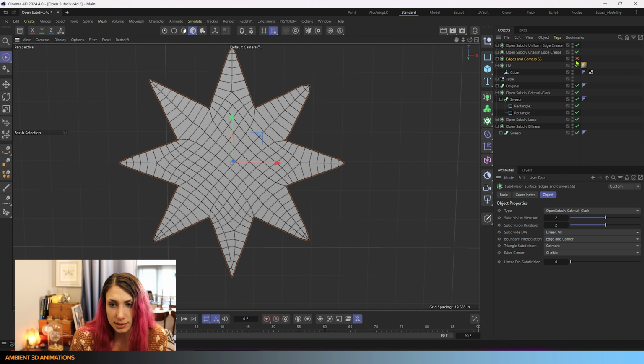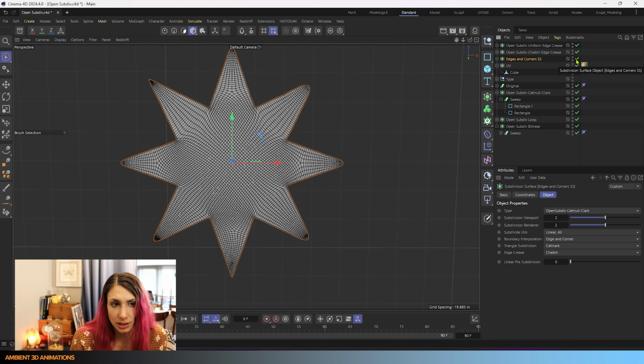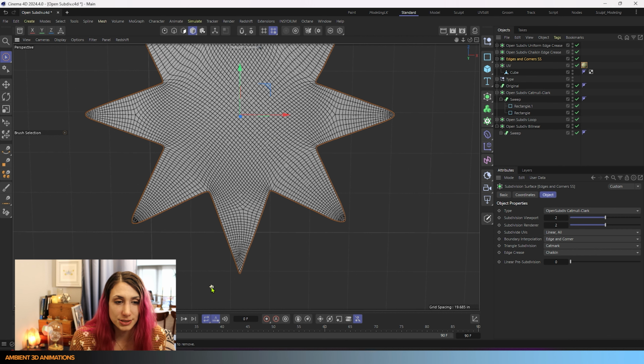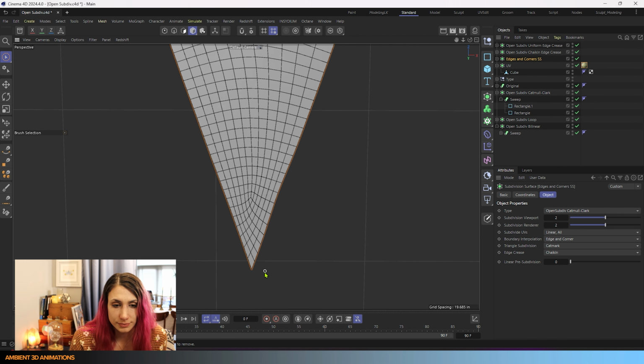When I turn on the subdivision surface, you'll notice that it's taking into consideration those edges. While having this on, I have edge and corner on, so it's taking into consideration both the edges and the corners. And I want to talk a little bit about what that actually means for your mesh. So let's zoom in here.